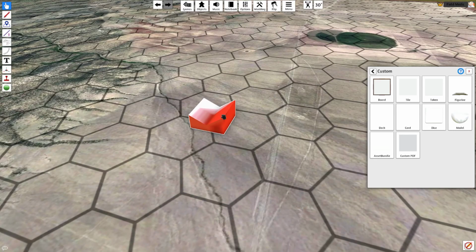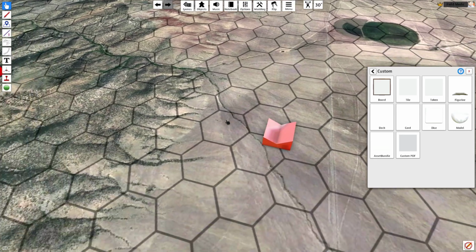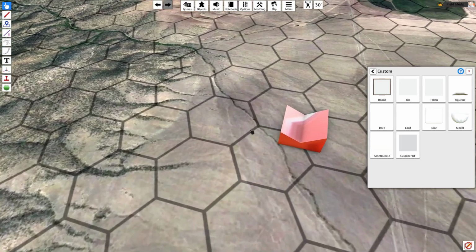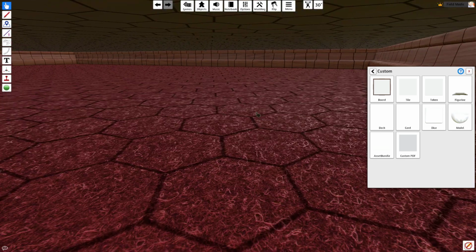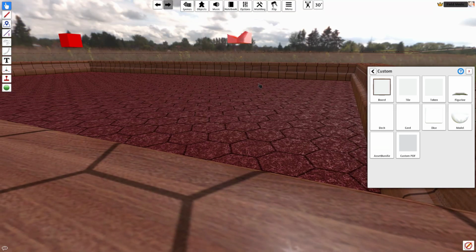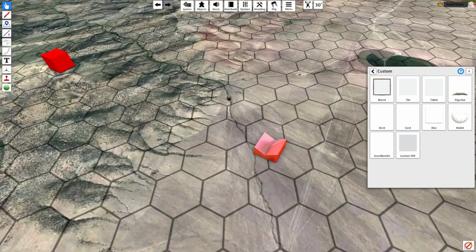I model them in Blender. The big danger with Blender, and you'll find this out if you try it yourself, is that you have to make sure everything's a triangle. So even if you have a rectangular face, if it's not subdivided as triangles, it's not going to render. And you'll be able to stick your head like this and look underneath it and through it. Right now you can see that it's flat, and that works.